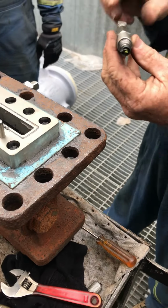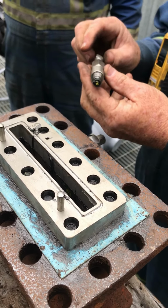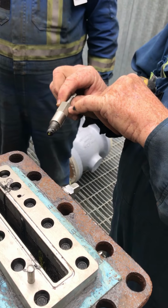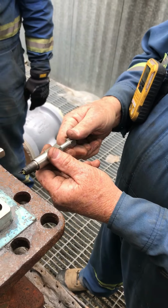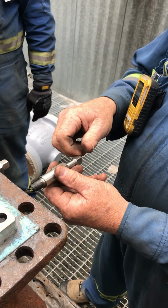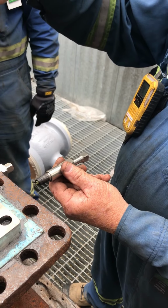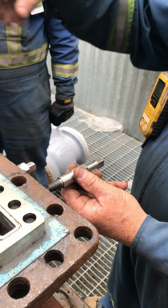Now this one is from Michelin. This is not a Daniel one. If you bought a brand new Daniel one now, it would have a little hole drilled right here. This is a safety that Daniel does, because guys were taking the stems out, and all of a sudden it would start bubbling here, gas coming through for whatever reason. You know how that feels when you're trying to take it off and it's bubbling. Even I get nervous. Is it going to blow out?